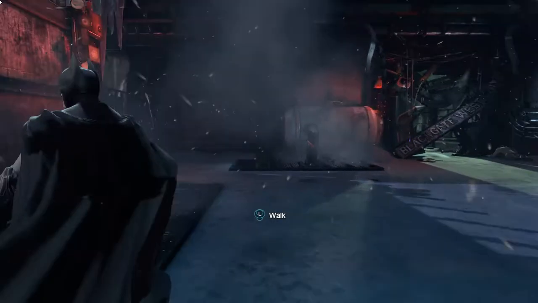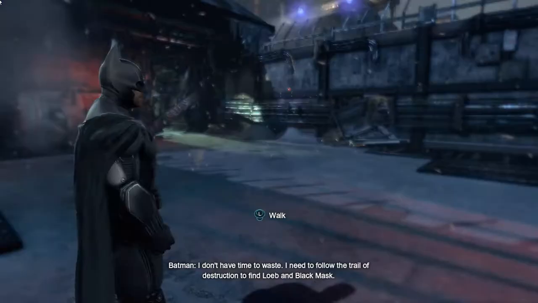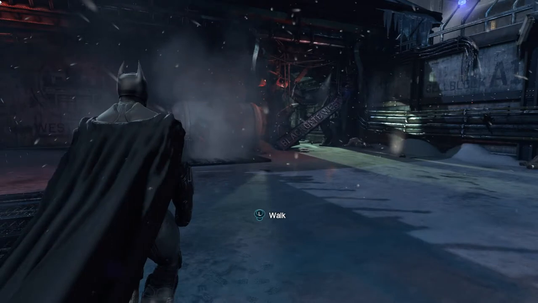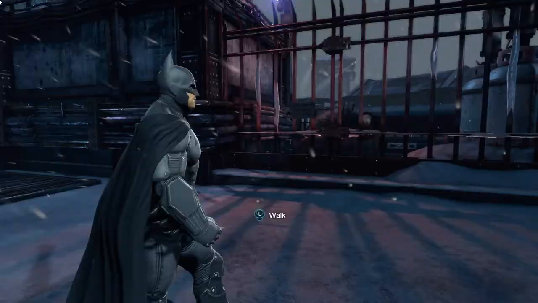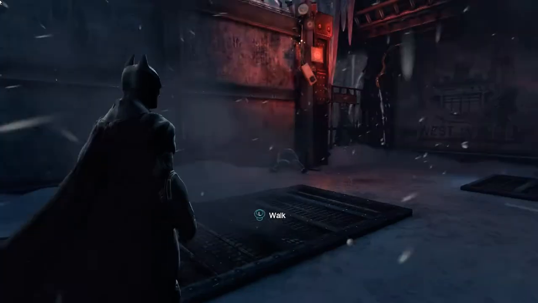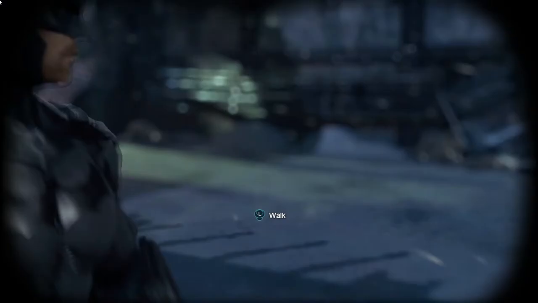Let's walk around. I don't have time to waste. I need to follow the trail of destruction to find Loeb and Black Mask. So Batman is ready to do a little slapping. He's ready to get up into the game. Let's take a look at that. Looks pretty good, doesn't it? Yeah.